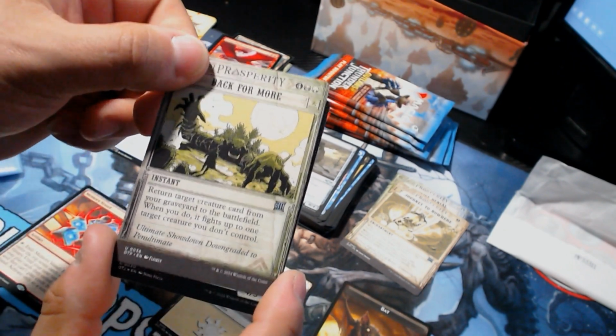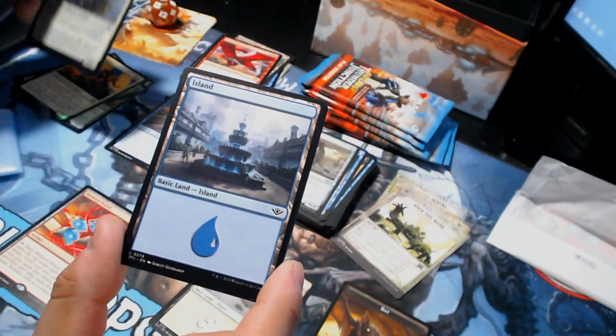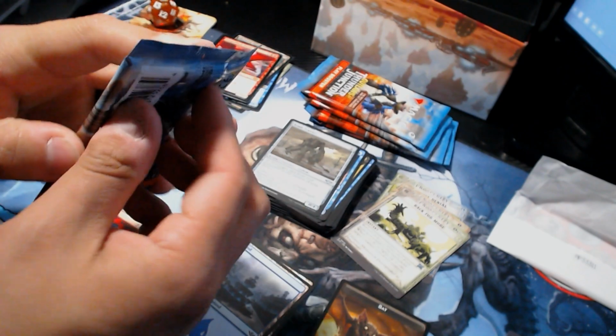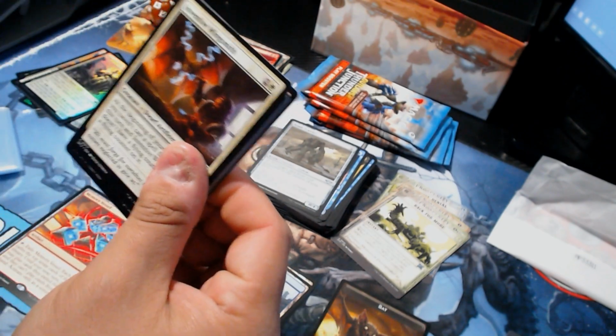Back for More. And a foil Stagecoach Security. And another art card. That one is not as good. Let's keep this going.